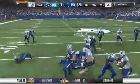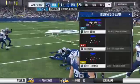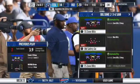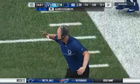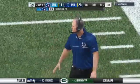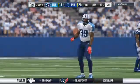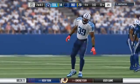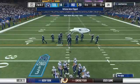And what about the defense? Well, now you're just saying to yourself, okay, give up a score last time. What adjustments do we need to make to slow them down now and get the ball back for our own offense? Is it more pressure? Is it more zone? What do they have to do? They're trying to figure that out themselves. We'll see if they can figure that out right here. 3 yards to go on second down.